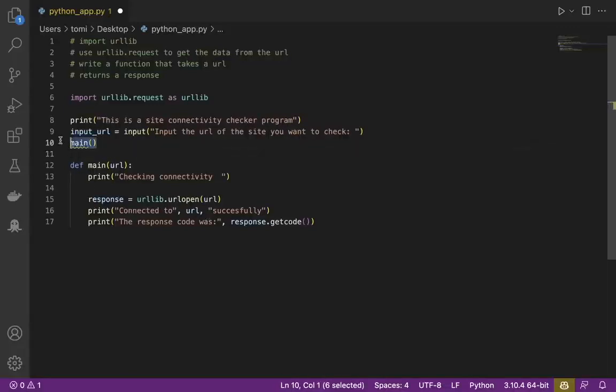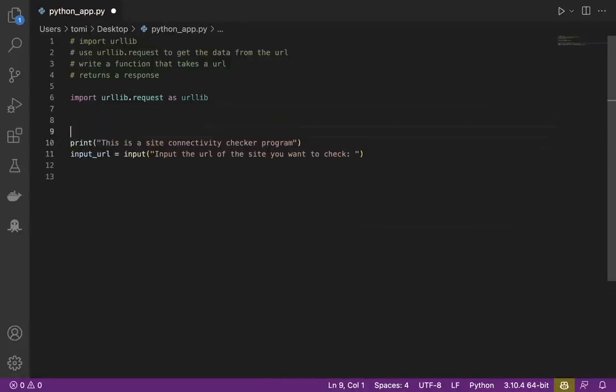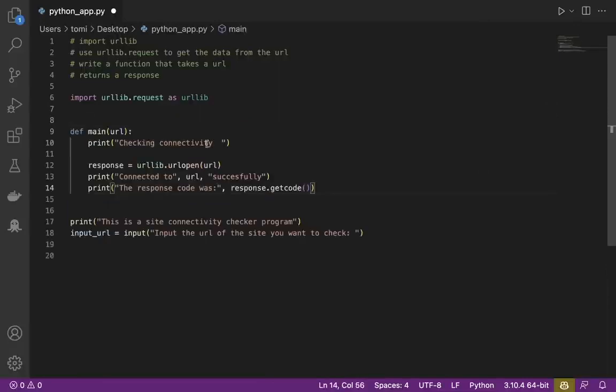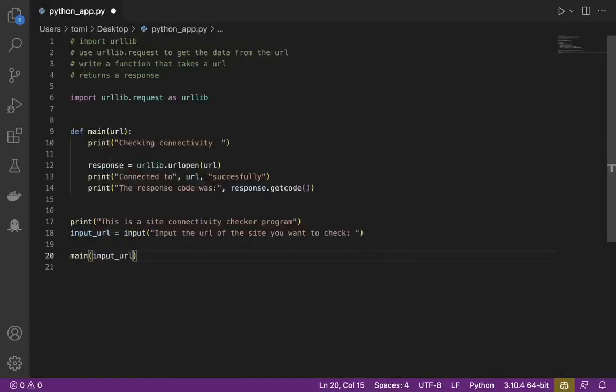So what we just want to do, let's remove this from here. We can take all of this function, cut it out, then right here after importing, we can just paste that. Now everything should be working successfully. So if I now run this and I say main, and I give it the input URL that the user input, right here I'm just going to say input URL.